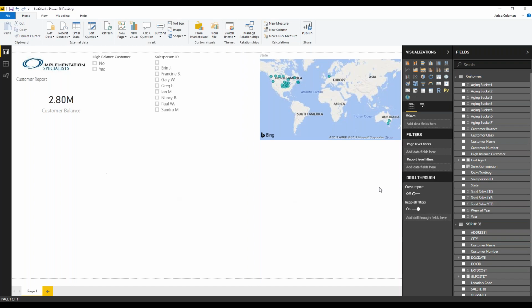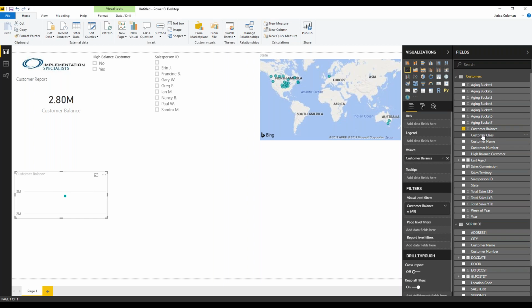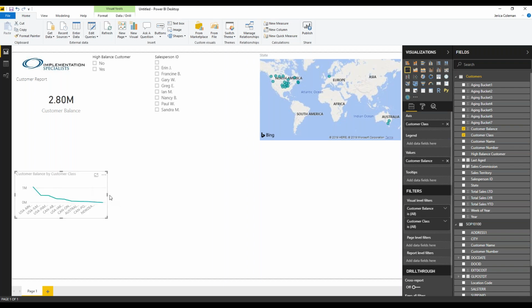And then let's go ahead and make just a line chart here. I've been pulling things over onto the dashboard and then changing it, but you also can select what you want first. So for example, if you want a line chart, you can select it here, and then you can just pull over what it is that you want to see. So we want to see our customer balance by customer class. We've created a chart here. And these are just some basic visualizations, things that I've done in the past for different customers, or things that you may want to see.